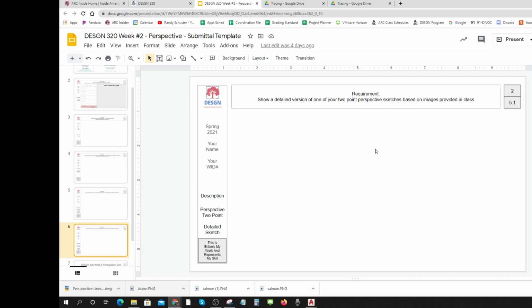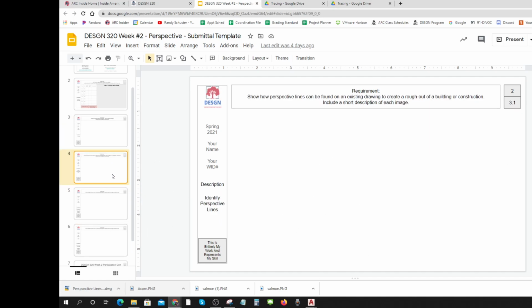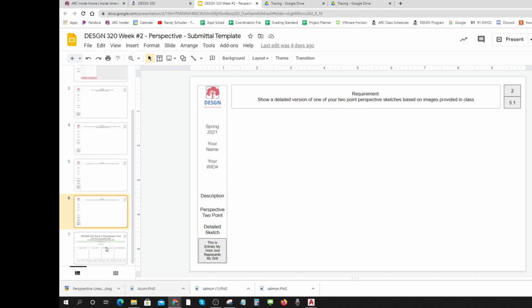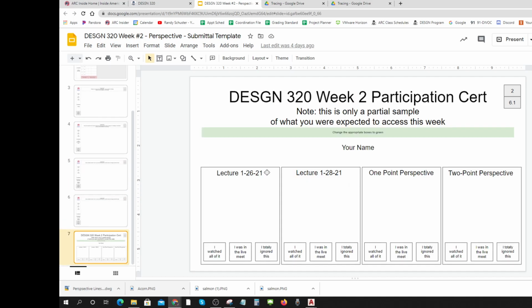So you do not need to do everything. The more you do, the more skill you develop. But I really just need to see something on each of these pages, even if it's just one of them. Of course, if you've got 2 or 3, you're going to be closer to a 4 than a 3.5.